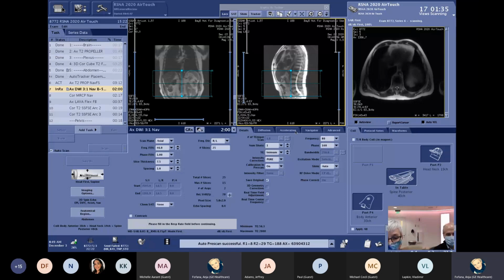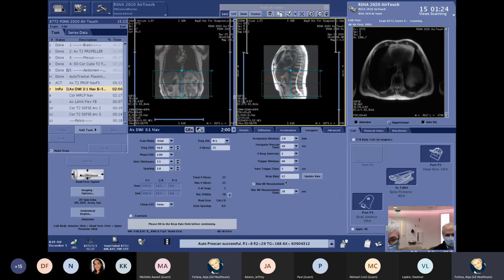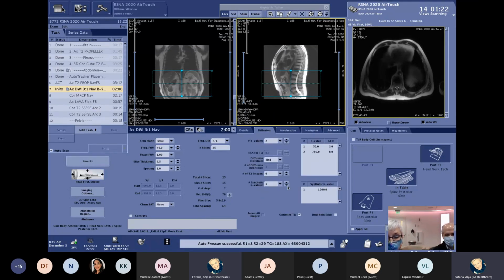Okay. So now the next sequence we're going to show is a diffusion sequence. You see that we have set up two different B values, 50 and 700, and we will use our navigator. On top of the selected B values, I also have selected to synthesize the B value. That is a feature you can do anytime you've scanned two B values. You can synthesize any higher B value, which really gives you the efficiency that you don't have to scan high B values with a lot of averages. Saves you a lot of time, right? Yeah.